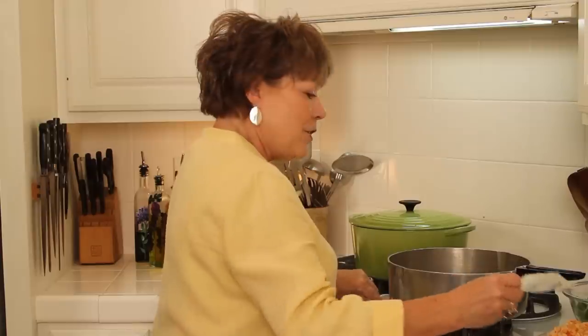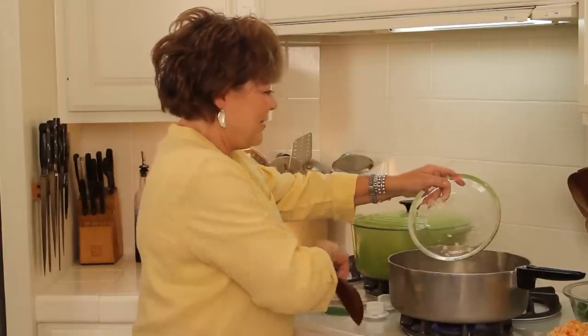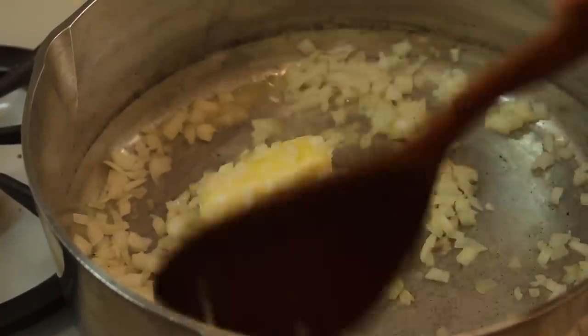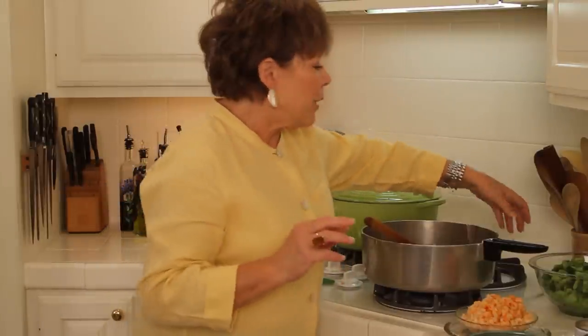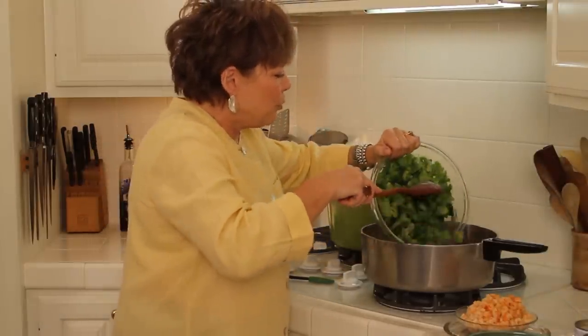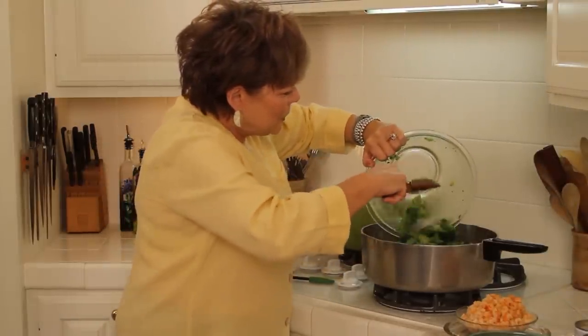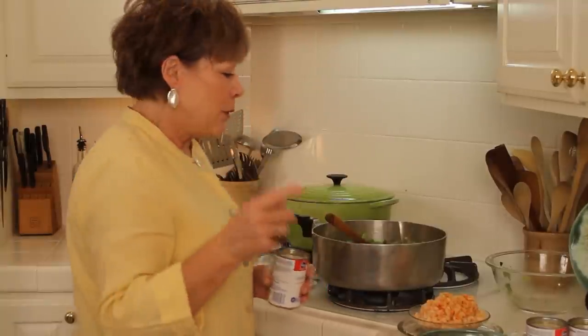Add a little half a stick of butter, turn on our eye, and we've got a cup and a half of onions. Melt that butter and let's get this rockin' and rollin'. My onions are just the perfect color, just golden brown, looking so delicious. Now we're gonna add everything else. I've got about three 12-ounce packages of broccoli — just some good broccoli cuts, absolutely delicious. Three cans of cream of mushroom soup, and let's start mixing this together.